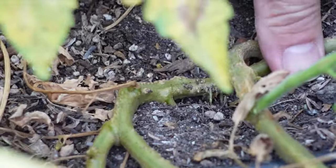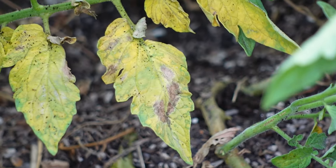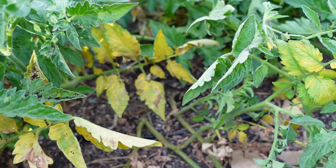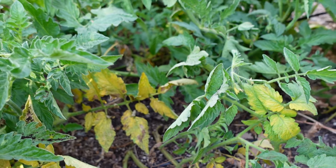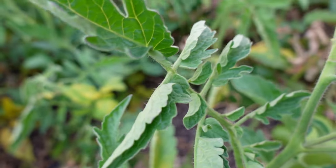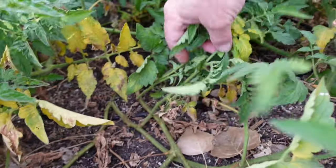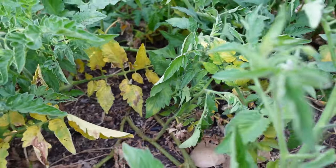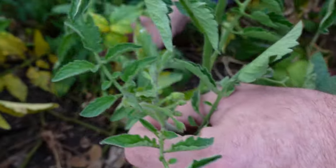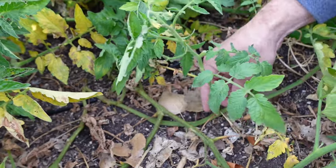If you're going to use this method where you lay them on the ground, you really want to make sure you have an indeterminate tomato variety — they will trail along. I've had these at six feet long on one vine. Even with this method, you still want to remove most of the suckers. If you stake these down in a straight line to make a row, you let the top of the bush continue to trail and get longer, and along the way you can leave one sucker to stand up like a tomato plant.